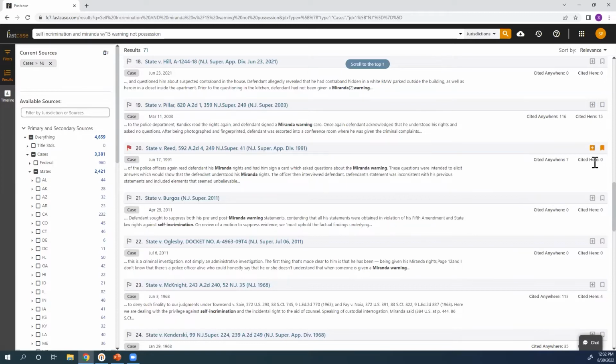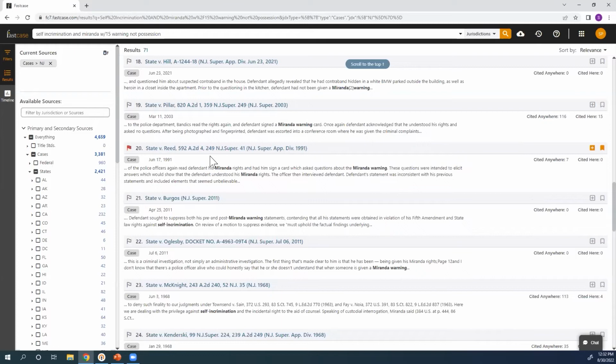So bookmarks, you do have the opportunity to bookmark documents that you would want to access again at a later time in Fastcase. Those are all going to be stored in your My Library menu, which we'll go over further in a moment. Export queue. So rather than downloading individual documents one at a time as you come across them, you might find that it's more helpful for your own workflow to add all of the documents that you'd like to download to a list. And then when you're done for that moment, whether you're done on that project or done for that day or however you've decided you're finished, you can then access your export queue and download them all at one time. The export queue lives in this cloud icon, and we will discuss that a little bit further in a moment.